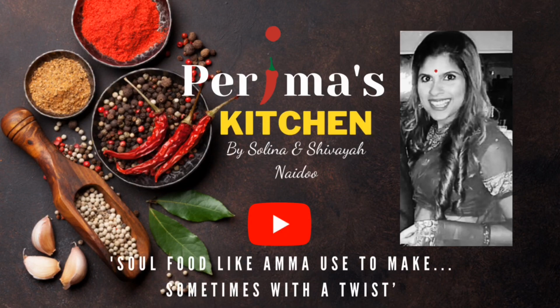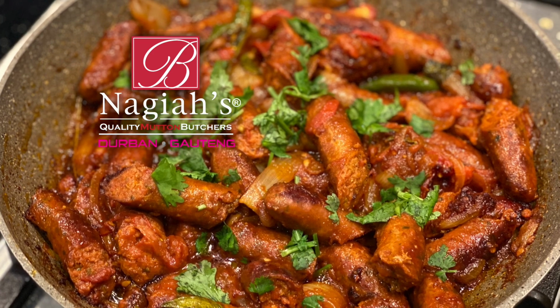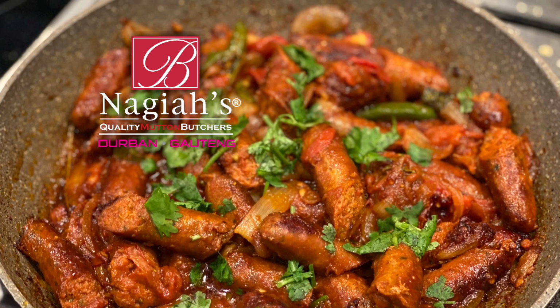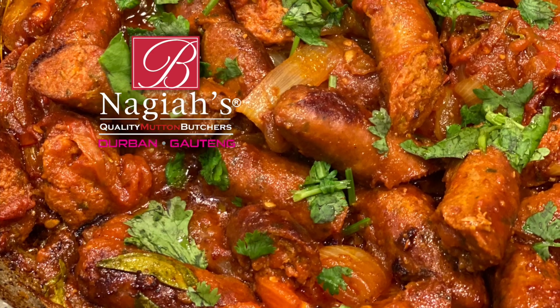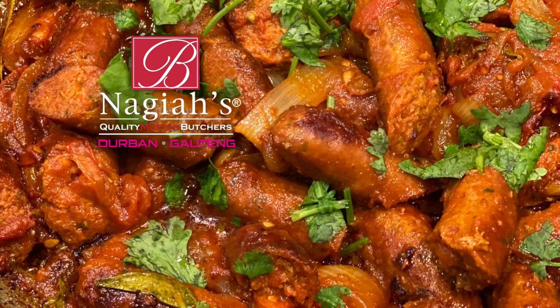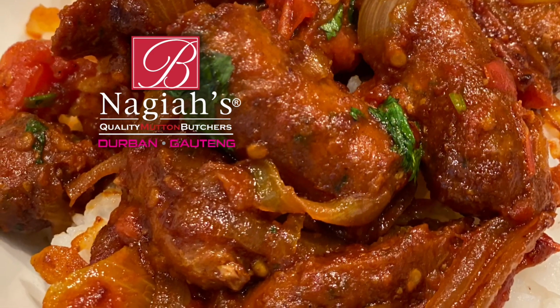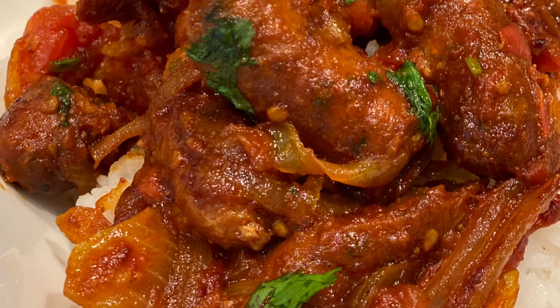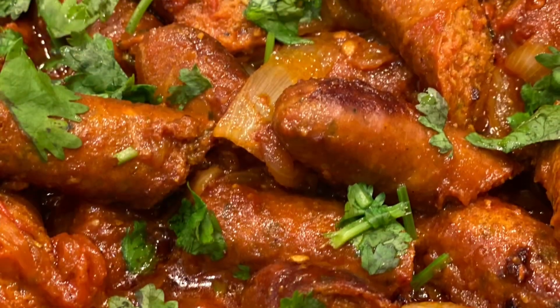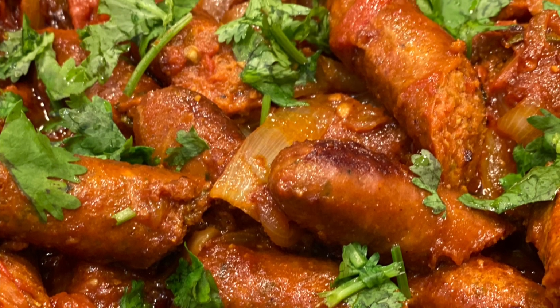Today I'm making a sausage chutney. It's a quick hack and it's something that we all enjoy, not just for breakfast or brunch. I admit I even have it for dinner sometimes. And there's no limitations to what type of sausage you are using. You can use soya, plant-based sausages, or chicken sausages. My favorites are the ultra mild, the spicy and the turbo mutton sausages from Nagiah. Today I'm using the spicy mutton sausages. So let's get to it.